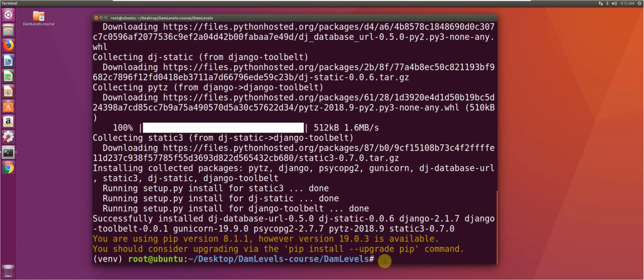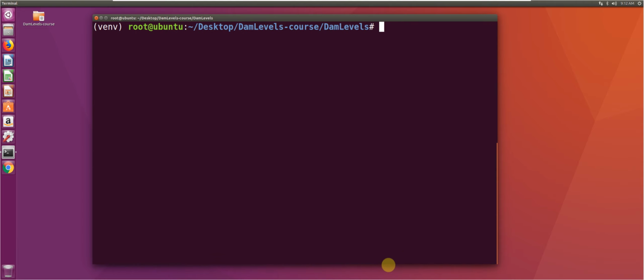Okay, great. So once that has been installed, we are now going to create a requirements.txt file with a list of our Python external dependencies and libraries. So that's pip freeze, requirements.txt. You can call it anything you want.